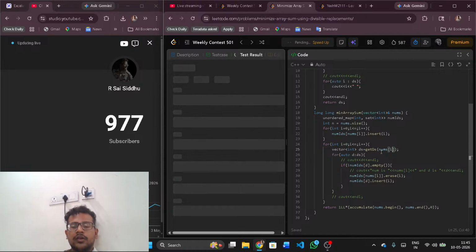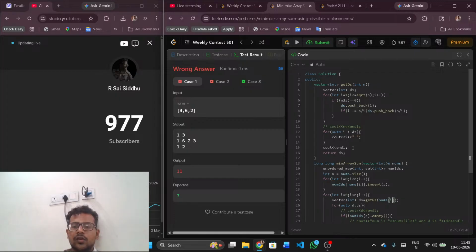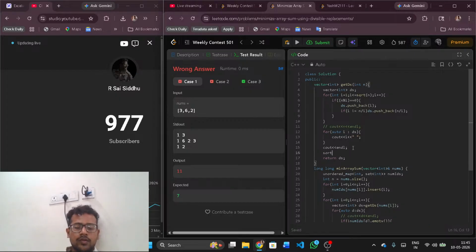Instead of giving nums of I, I gave I. 1 3, 1 6, 2 3, 2 3 6. Okay. 1 2. Okay. Just sort it before: sort ds dot begin, ds dot end.